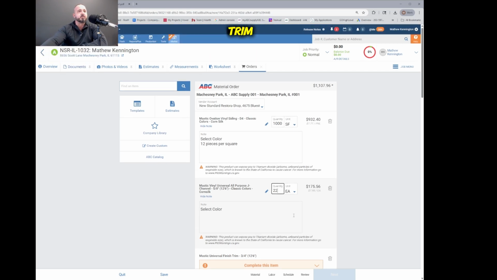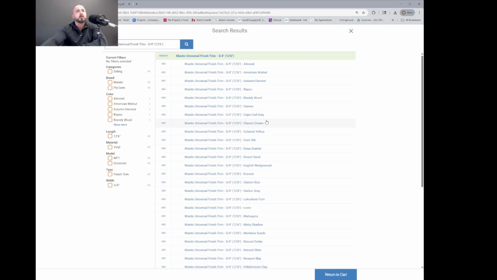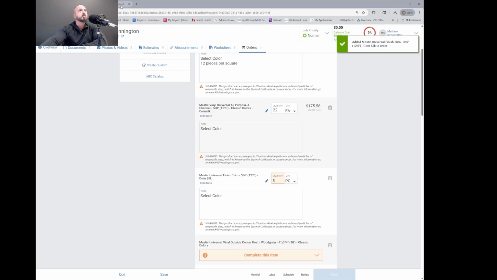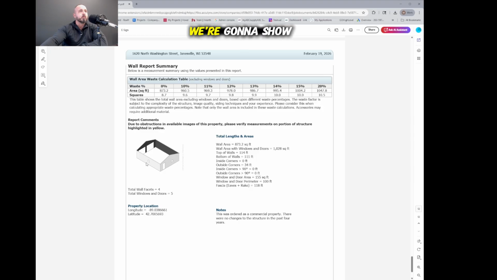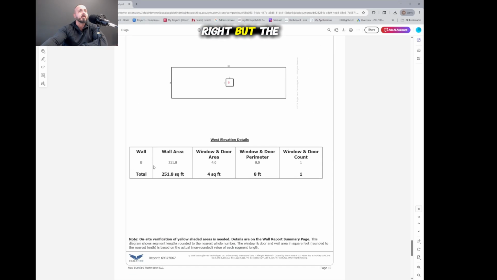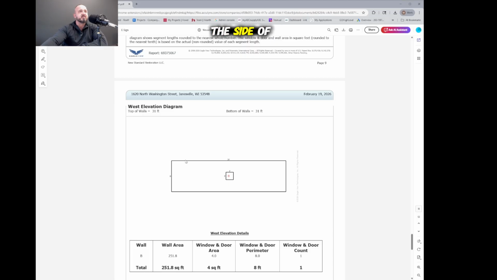So finish trim. Let's find our color. Corn silk. We're going to show you in-house what it actually looks like, right? But the finish trim, so this is the side of the wall. Imagine when you're installing the siding up the wall, once you get up to here, we may have to rip a piece so that snap lock piece is getting cut off.